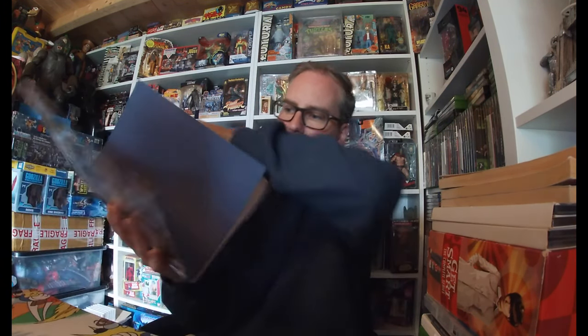The last book I picked up: I always go through autobiographies and sports books with player-by-player formats. I picked up a Tottenham Hotspur player-by-player book and looked straight at the first couple of pages to see if it's signed. I've done this with similar Spurs and Chelsea books before — it's always good to check the first couple of pages but then go through the pictures of the players, because a lot of collectors get pictures signed. I started going through the 70s section and found multiple players signed in here.